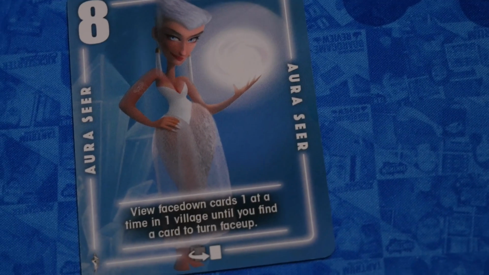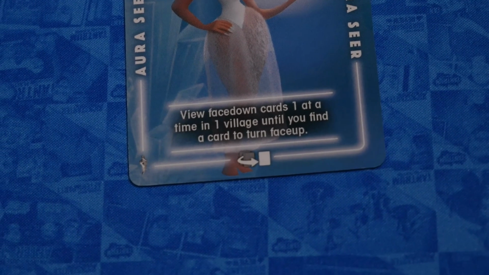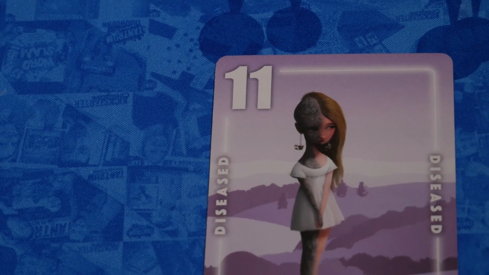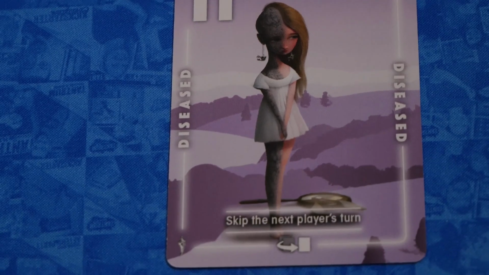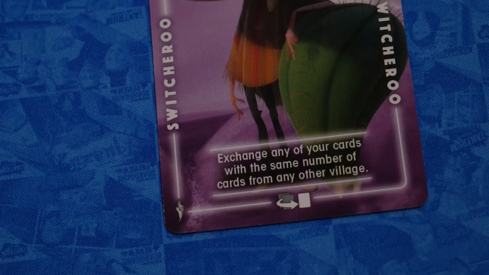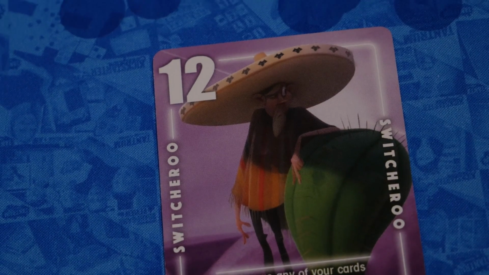Aura Seer, view face down cards 1 at a time in 1 village until you choose to turn 1 card face up. Now, Diseased, this is going to skip the next player's turn, so when you're playing teams, basically it goes from your turn to your teammate's turn. Switcheroo, exchange any number of your cards with the same number of cards from another village.